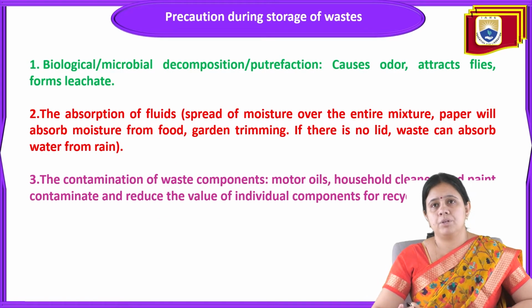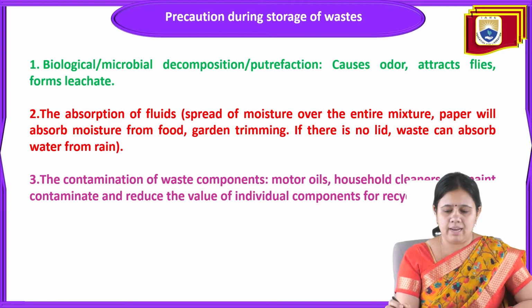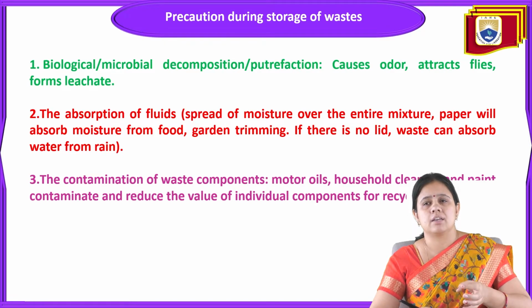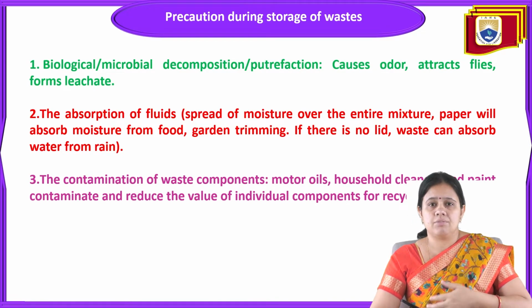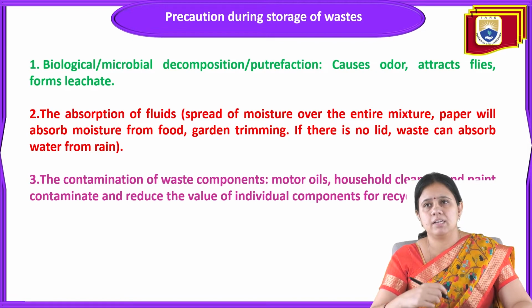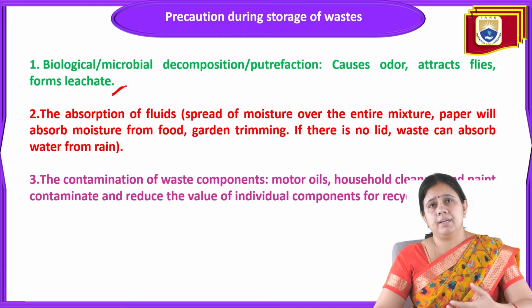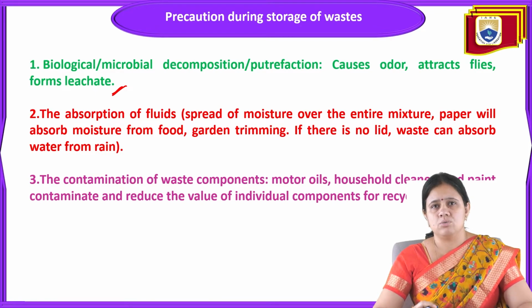First of all, what precautions should we take during the storage of waste? Biological or microbial decomposition, or putrefaction, will occur. If it is biological or organic waste, it causes odor and attracts flies. Leachate will also be generated and will come into that waste, which creates too much nuisance. And absorption of fluid means the spread of moisture over the entire mixture, like paper absorbing moisture from food and garden trimmings.